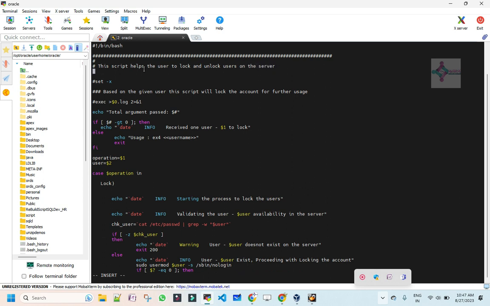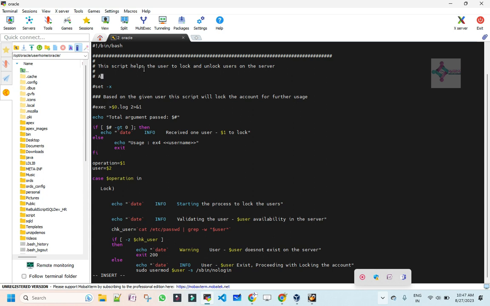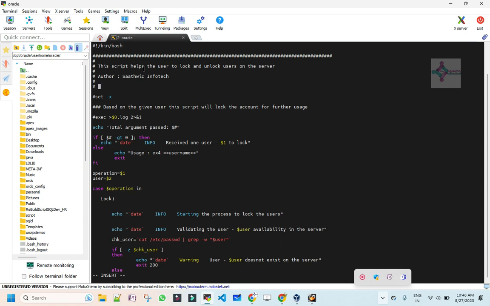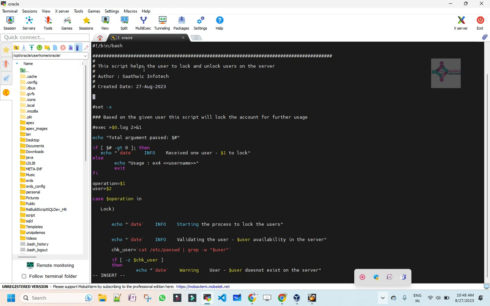Then the author: in this case, Saathwic Infotech. Next, the created date. As we are doing it today, let me make the created date today itself: 27 August 2023.